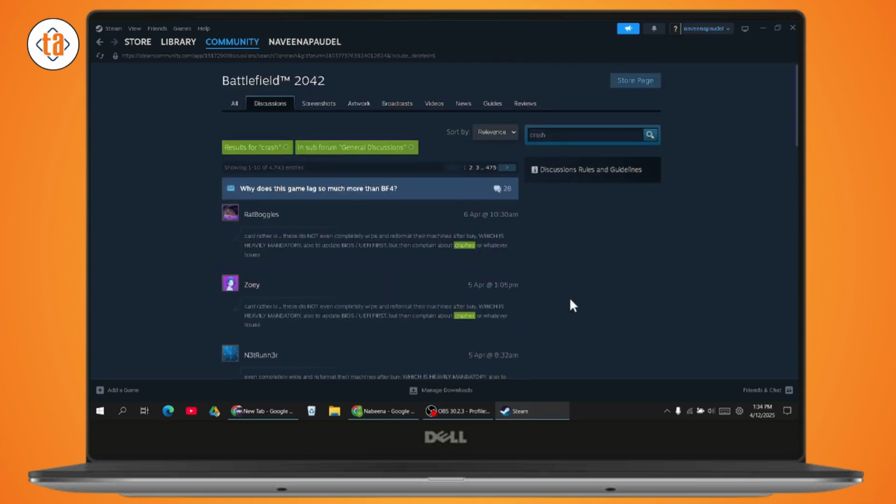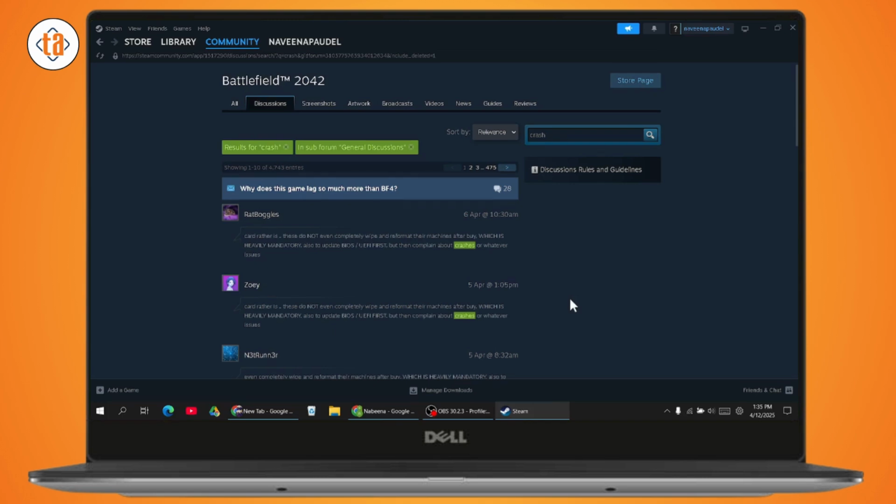So the fix for this is actually quite simple. There is no special piece of software that you need to install, and you don't need to turn off your antivirus or whatever. Actually, it has to do with the anti-cheat that's built into Battlefield. Now, to fix this, what we're going to do is simply change the launcher to run as administrator. Now, there are actually a bunch of different culprits as to why the game's crashing. So, it could be admin privileges or even something as simple as an outdated driver.